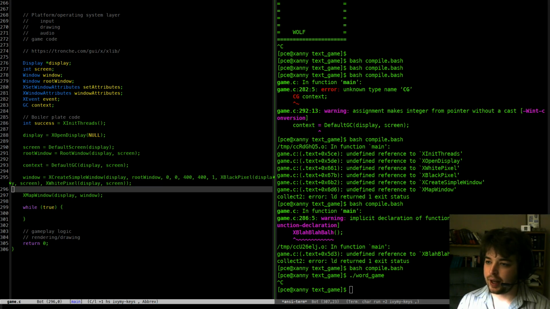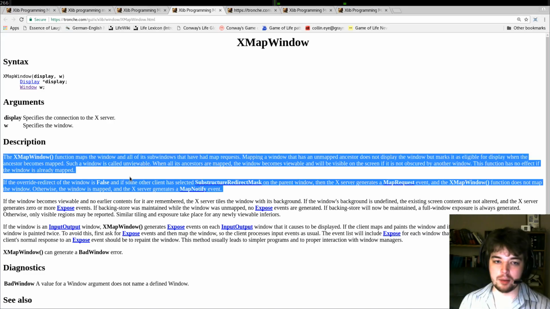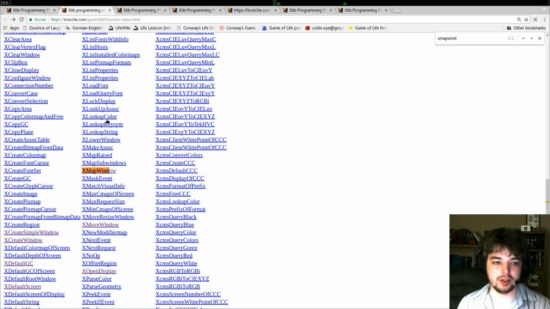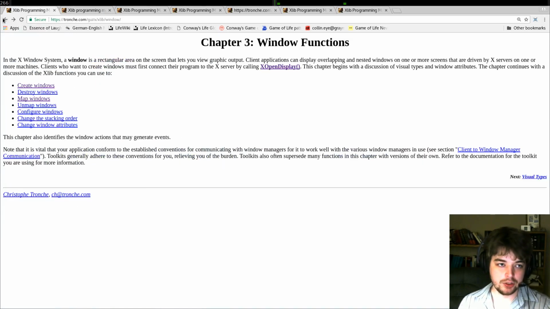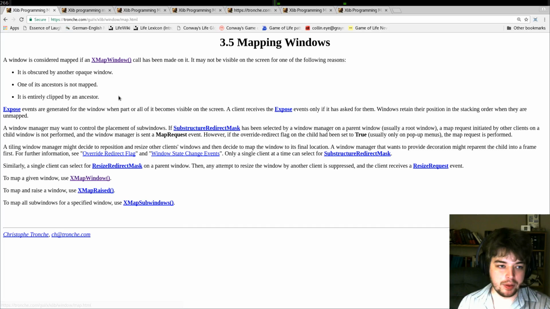So let's go ahead and just make sure we haven't completely forgotten to do something. We can go ahead and look at this manual here. I think this will be a good exercise. So after we map the window, let's see.